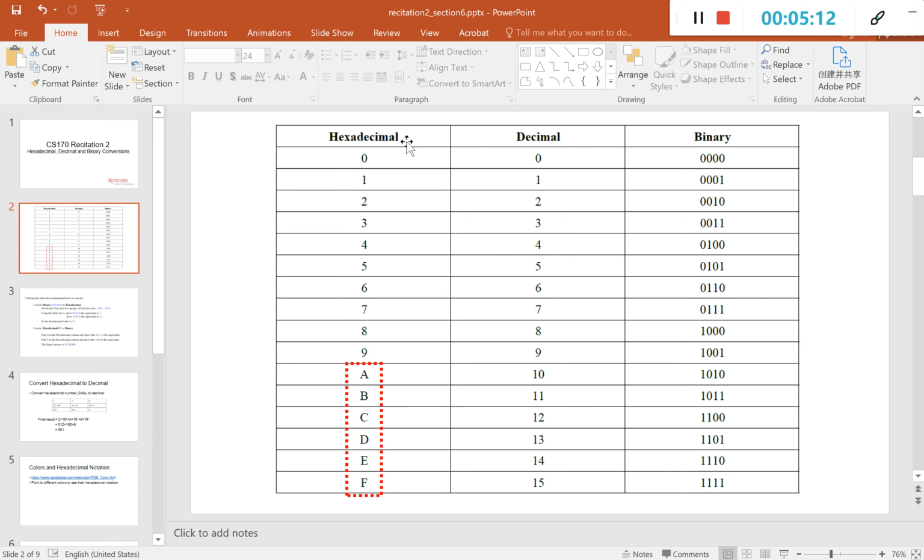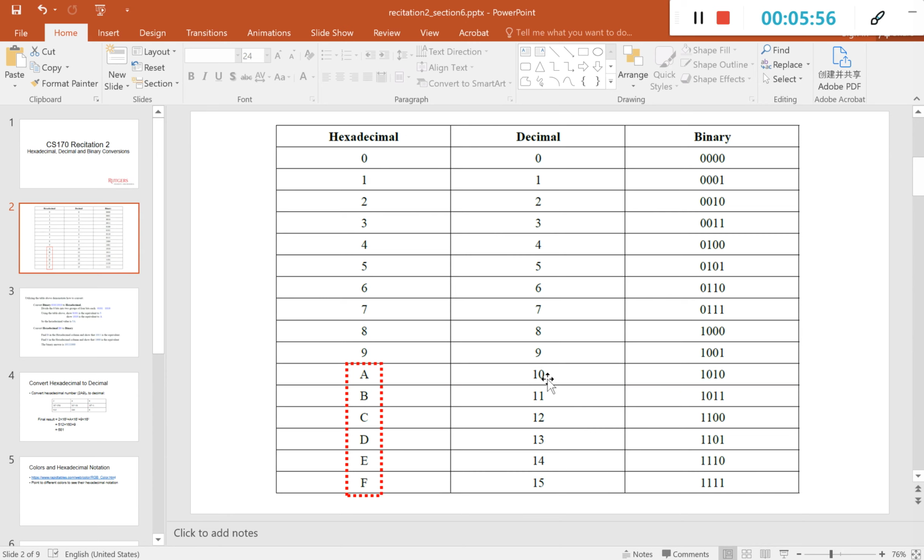So if we want to express 11 in one digit, we use A. 12 corresponds to B, 13 corresponds to C, and 15 corresponds to F. So in one digit of a hexadecimal number, there are 16 values to choose, from 0 to F, which means 15.